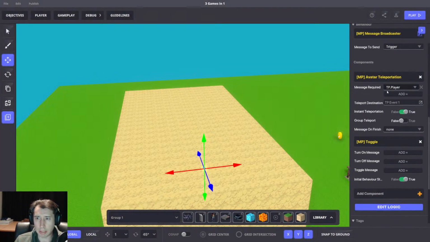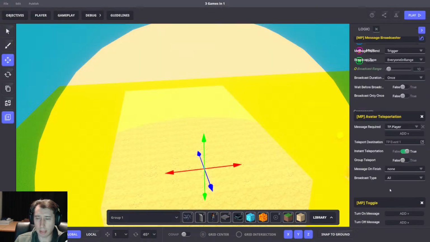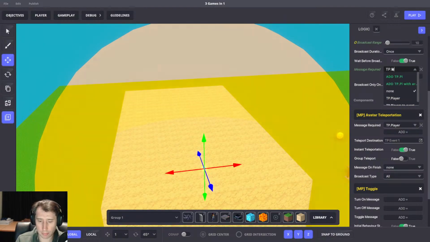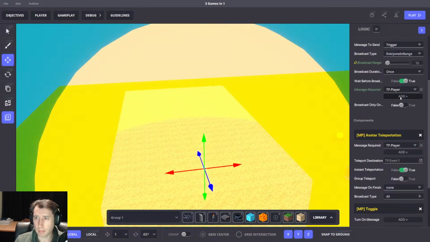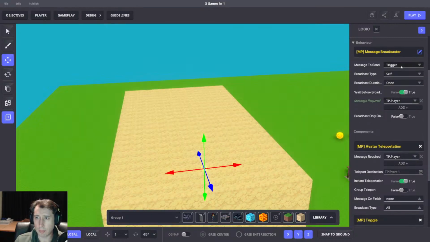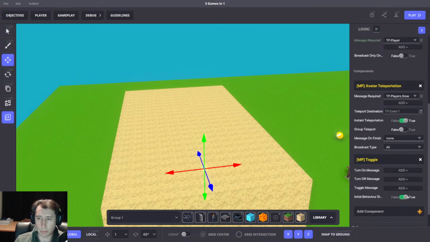And this TP player can be sent to the message broadcaster instead. And then that will trigger to the self, and the self will be TP players now or something at the end, and then we can have that here. And the reason for this is we can toggle this on and off as we need.